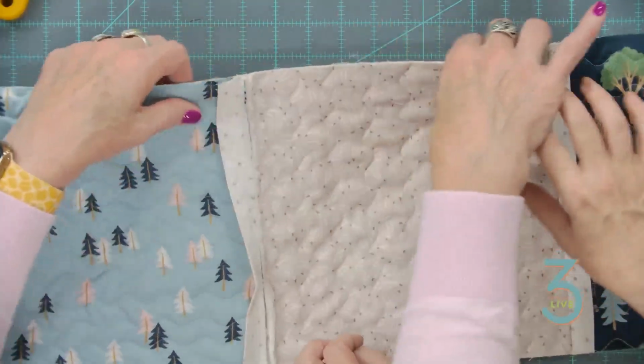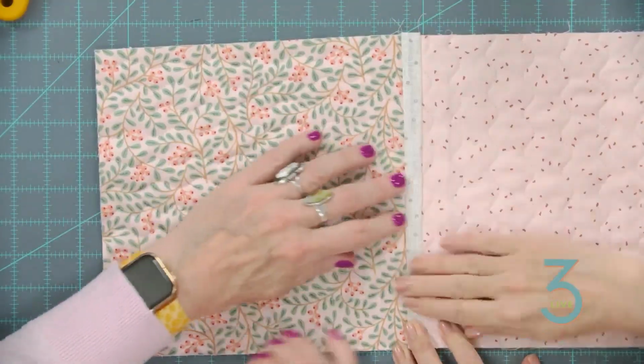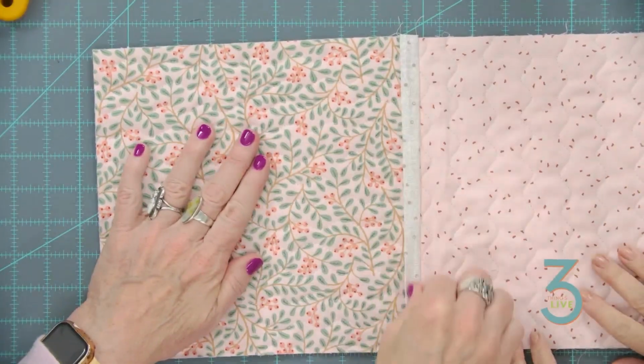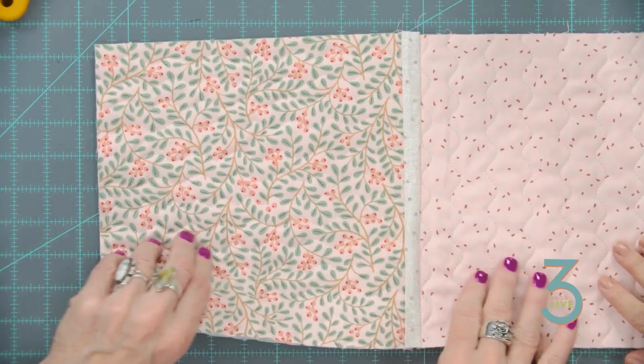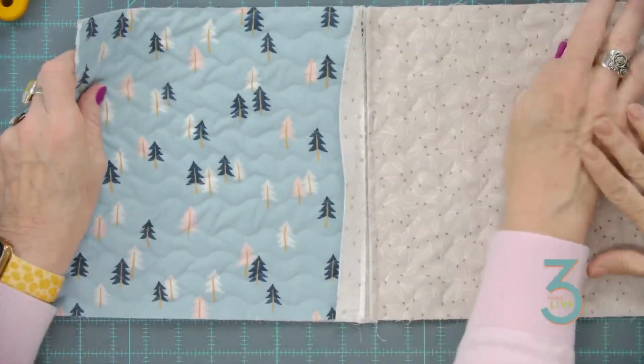Okay, let's look at that. Let me show you the front. Or is this the back? Or the back, I mean, I'm sorry. You can see that one's perfect right there. So she's got a beautiful little seam right there, or sashing. That back looks perfect. It's really good. Oh my goodness.